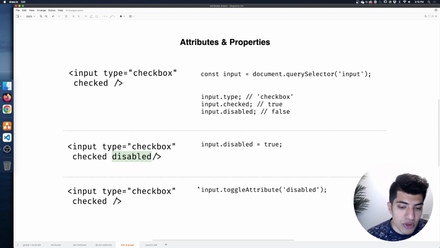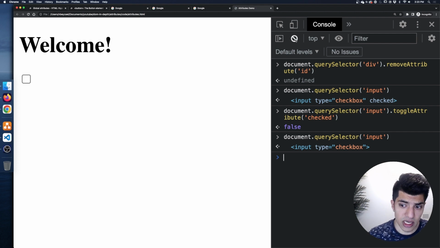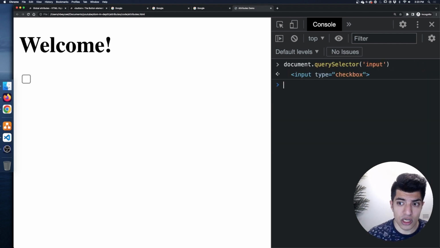Now, if we do the same thing here, as I mentioned, this would synchronize, right? So if I did input.toggleAttribute in JavaScript using the DOM API, and I tried to toggle disabled, since it was enabled over here, it would actually disappear from the list of attributes. And we just saw this with checked. Checked got disabled. So let me switch back here to Chrome, and I'd like to show you this. So if I do document.querySelector input, notice that I get input type equals checkbox, and that's the only thing in there, and that's working as expected.